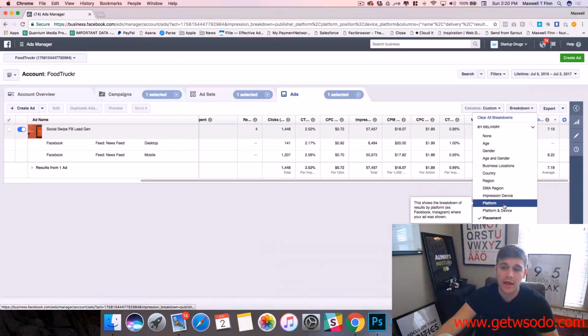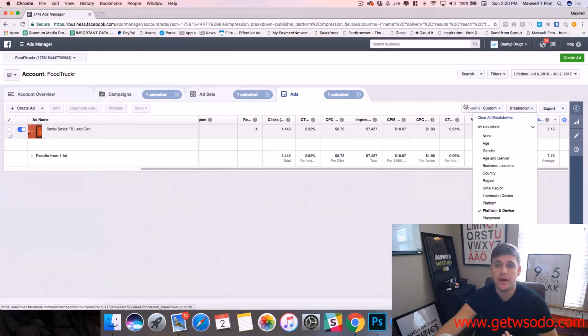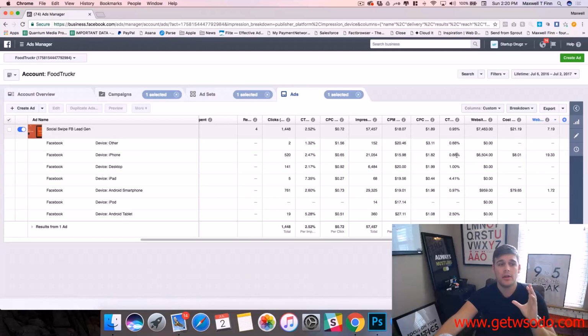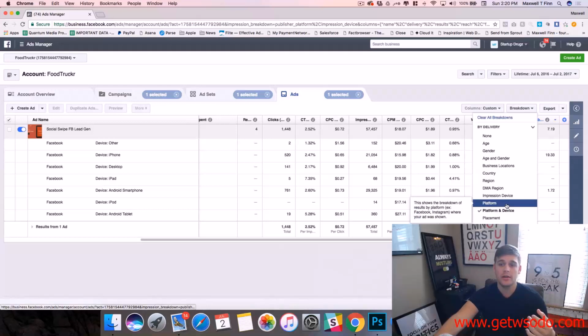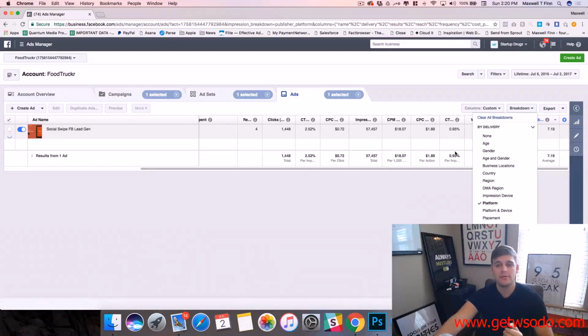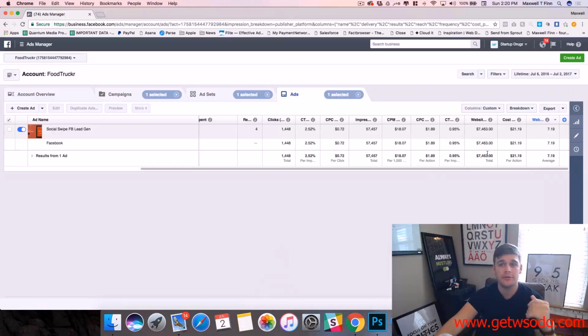Then we also have platform, and we have platform and device. So platform and device is going to show me now not only where did the ad run, so Instagram, Facebook, it's also going to show me what device it ran on. So iPhone, iPad, Android, iPod. And so what I'm saying here is, okay, Facebook, iPhone, 19.33x. So now I can run my ad just to iPhones. And even further than that, I can figure out what operating system was running on. And from that, I can then make another filter, another layer on the targeting, and say I want this just running to iPhones with an operating system above 5.0 or 6.0.